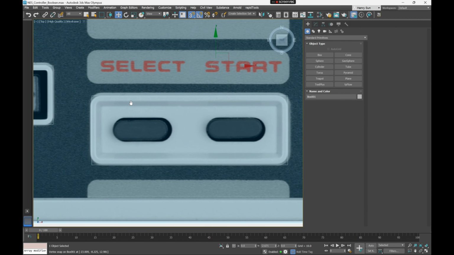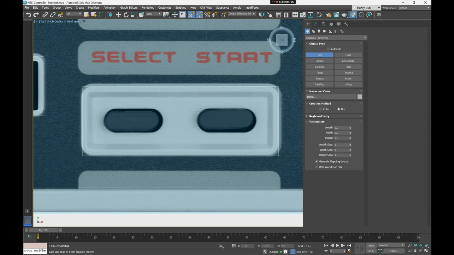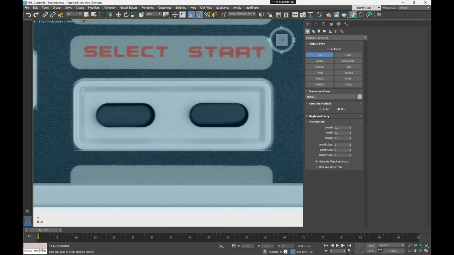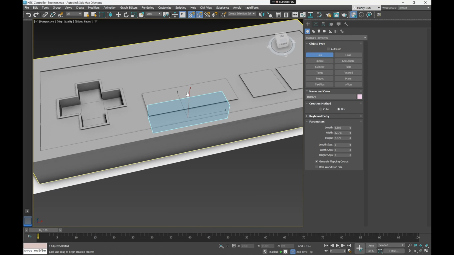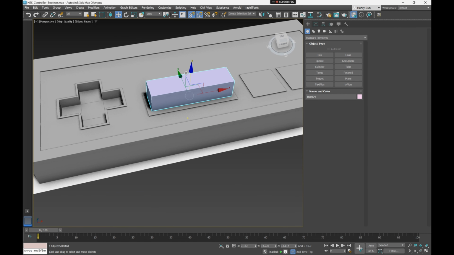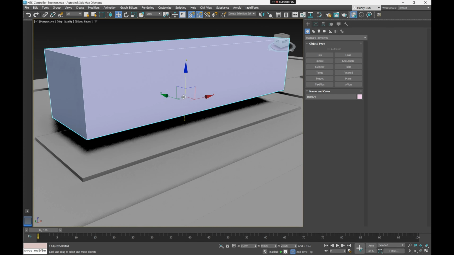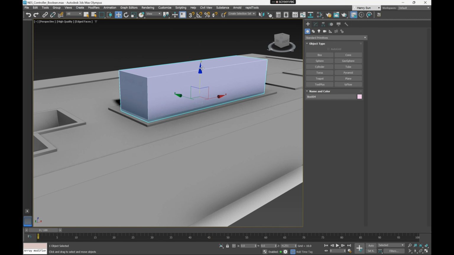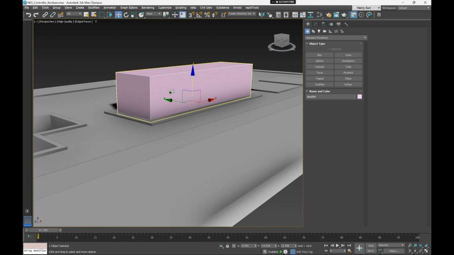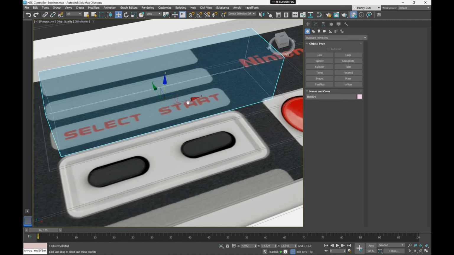So let's go to our top view. Let's grab a box, and what I'm going to do is just grab that inner sort of radius dimensions there, and let's move that up. Get that in place.